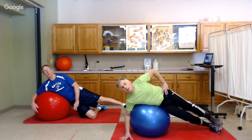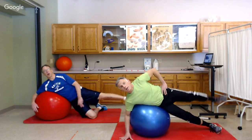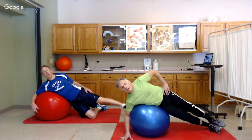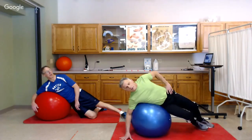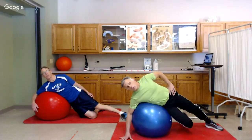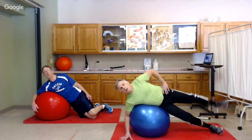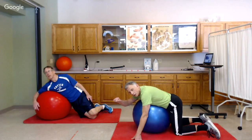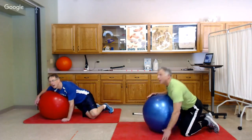And what you don't realize is you're actually working the one down below, too. That one has to work really hard to stabilize. Yeah. Mine's starting to burn already. Yeah, because usually what I'll do is I'll do like 30 on one side, and I'll go to the other side. I have trouble doing 30 because I was already tired, fatigued out. Yep. So do both sides on that one. Otherwise, when you walk, you start to walk in circles, and we don't want to have that.